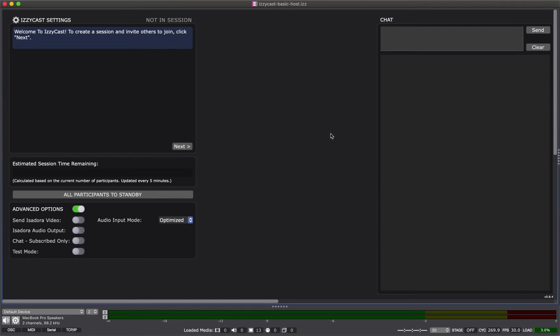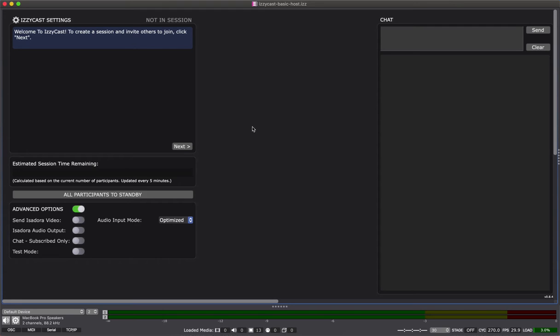So I'm going to step you through the process using these basic patches. These are just a demonstration of what's possible. They quickly allow you to get in, start an IzzyCast session, have some people join, and see what that's like. But the thing you have to remember is it looks like a little television studio. You'll see this example. But down underneath, all of the actors that are behind the scenes allow you, every video is an individual stream. You can control the audio level for each person individually. So these things, and the fact that you can send data. These are the things you can do if you start building your own patches. But again, this is just to get you started to see what it's like, okay?